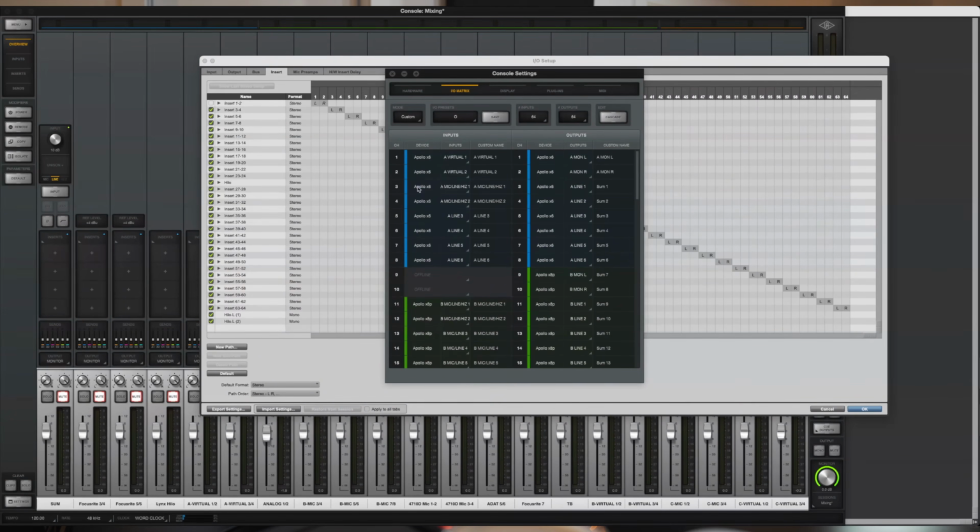If you're using channel number 3, which is Apollo X6 mic input 1, then on the output I will make sure it's line output 1. If channel number 5 is line input 3, then the output is line output 3. So they all correspond to one another.